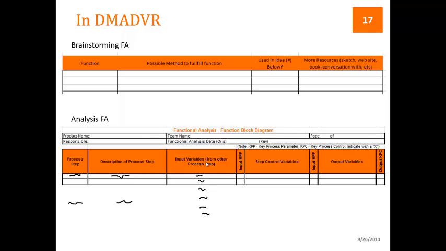Give it a name, right, because you're going to use that variable later in the modeling, and describe it. Your outputs from one step may become your inputs to the next, right? If it's a linear method, that doesn't have to happen, but it could. Make sure they have the same name. So if I have F here and it becomes F down here, I need to use the same F, all right? And then indicate, just put an X if it's a key variable. So fill it out this way, okay? So that's what you're going to be working on today. Feel free to email me with any questions as you go about this.